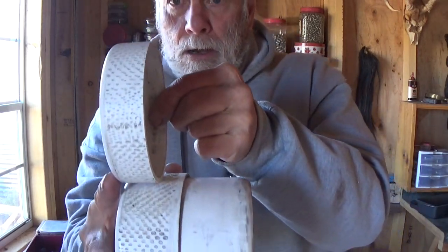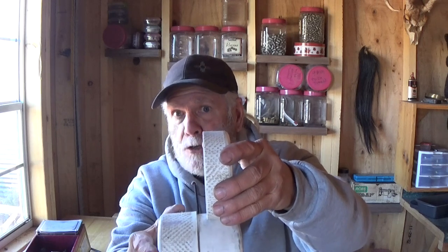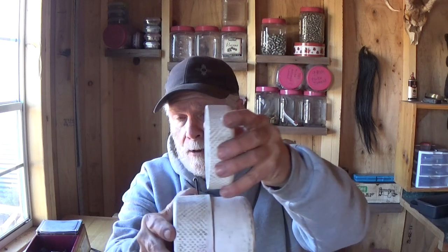And as you can see, these 2 lids are not the same length, so I actually had to cut some off of this, okay? Just because it's a little more convenient for me. You can make them both the same size and have that much gap in between the 2. That's entirely up to you. But I chose to do this knowing what my gap was and how tight of a pressure fit this lid was. I couldn't see myself getting anything in there to knock the lid loose. So that's why I did it this way, so I got some room to knock it loose, okay? So, it's a very tight pressure fit.